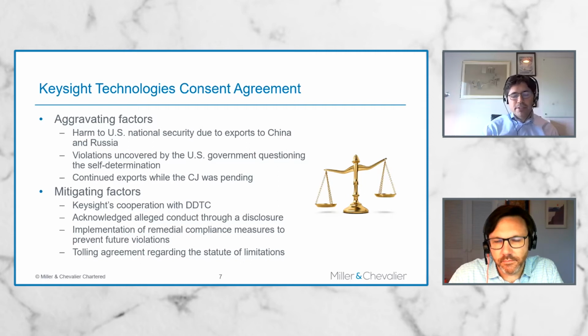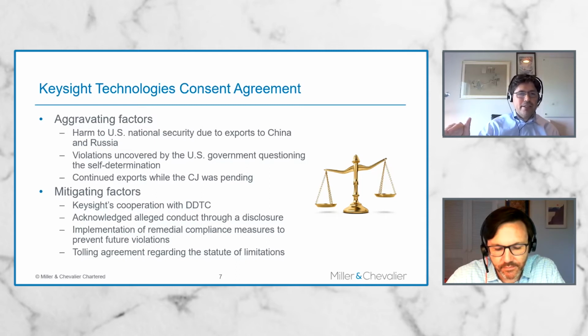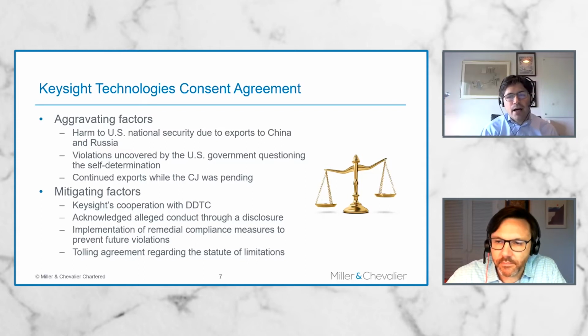So they figured, well, if it's not enumerated on the US Munitions List, we're done and we can move on to the Commerce Control List. The State Department had a different position: just because it doesn't meet the enumerated criteria in 15D doesn't mean it does not satisfy the catch-all criteria in 15E, as in Edward, for specifically designed or modified components for items controlled within Category 15, spacecraft and satellites. So they thought that their items were subject to the EAR.